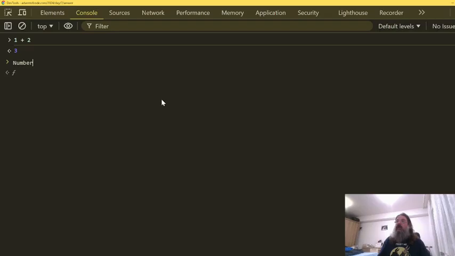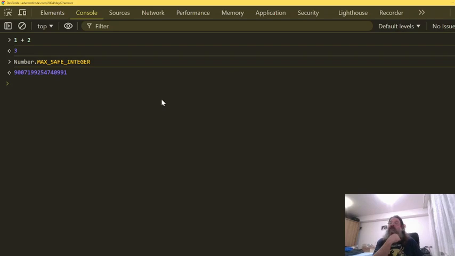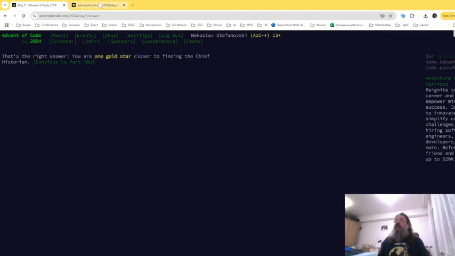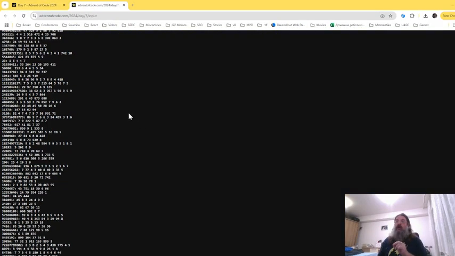To what point is that? That is this point: we have a value called max safe integer. It's guaranteed that anything less than this value will result in a correct integer operation. And usually Advent of Code creators take that into account.